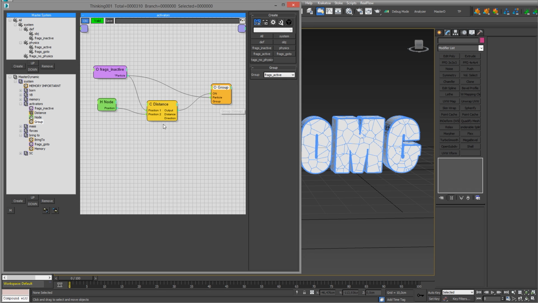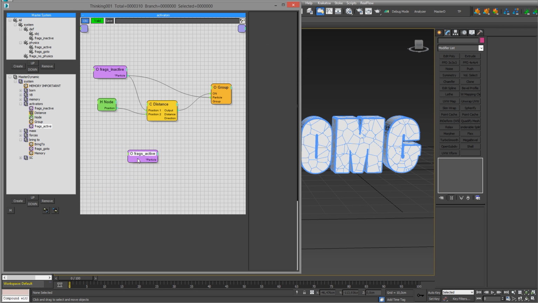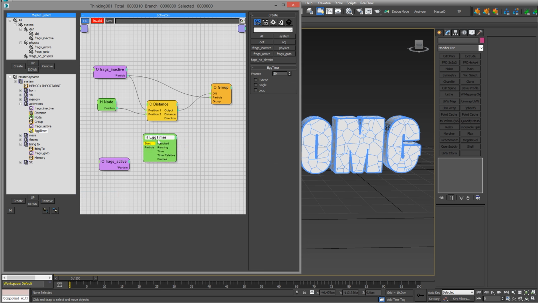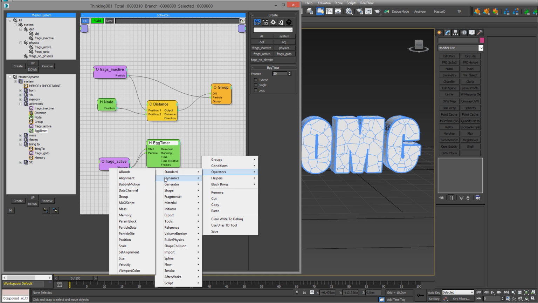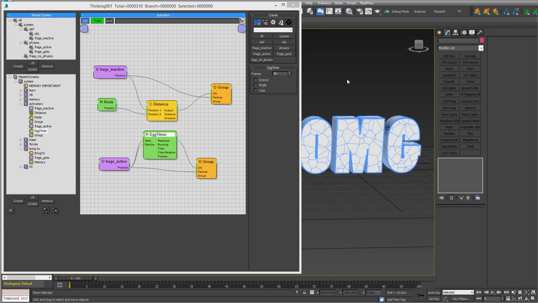So when they go to frag active, we put in an egg timer per particle here, and we let them go to a new group, like so. Frags go to reached, say 40 frames.